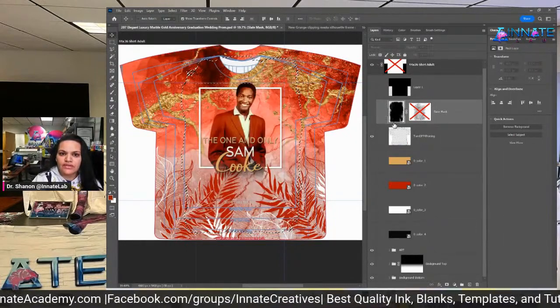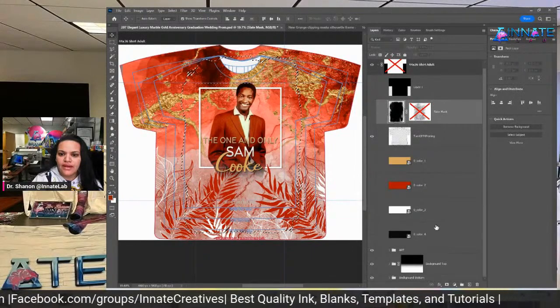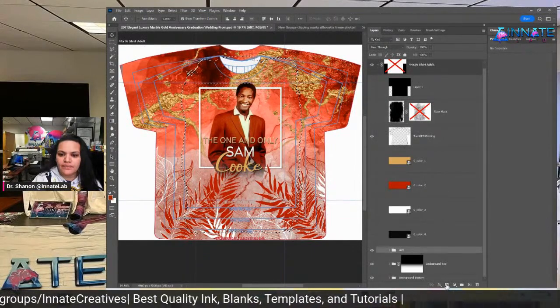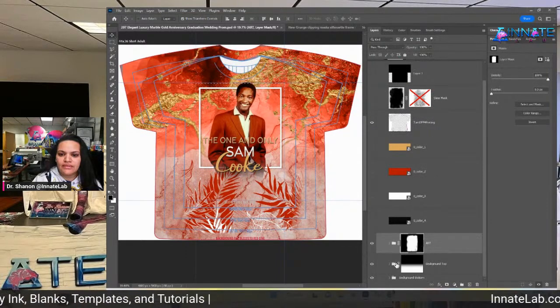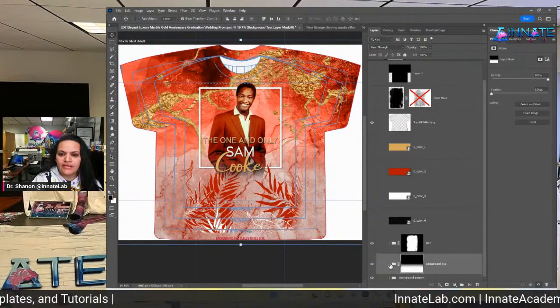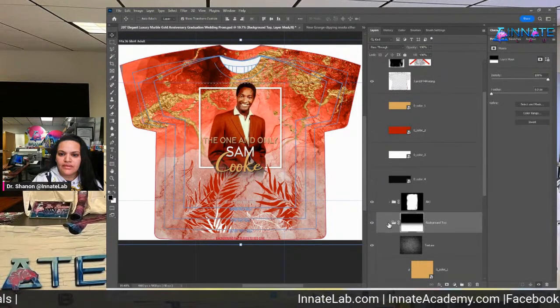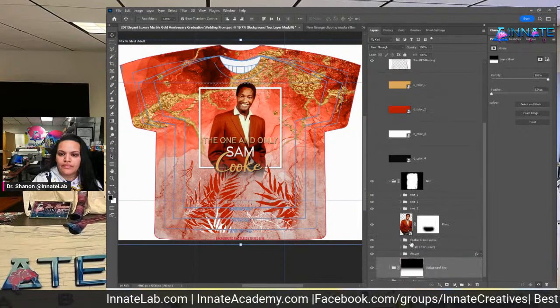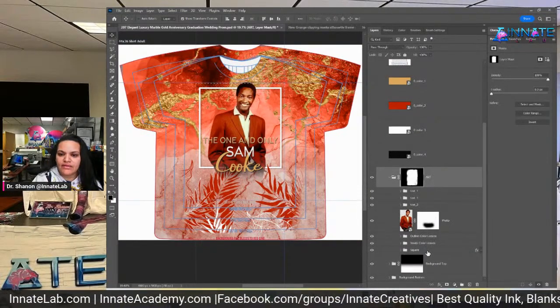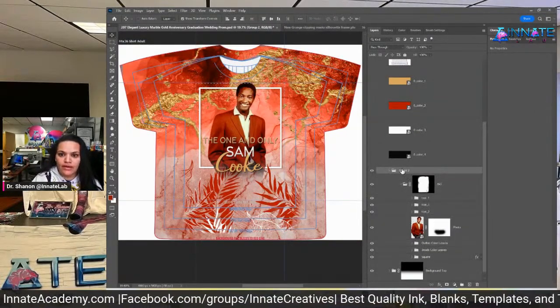Okay, when I control clicked on the thumbnail there, now I can come to the art layer, add a layer mask, and let me drag the background for the top and bottom into the art layer. And I'm going to take everything that's in the art layer right now, group it. I'm going to call that the foreground.